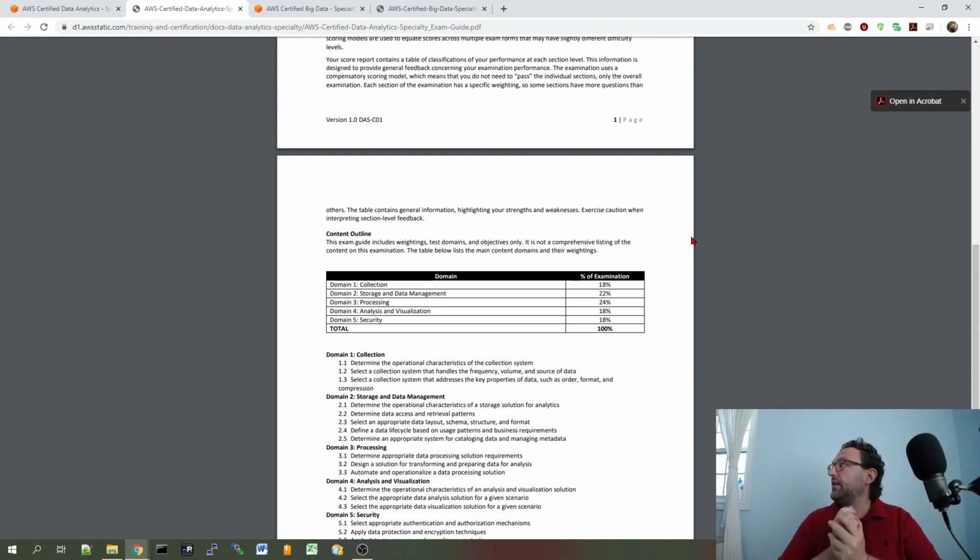All right, analysis and visualization. Here, I think there is much more emphasis on visualization and on the SQL analytics that are supported inside of the AWS platform. There's not really any talk about external tools. There were answers in my test that included other solutions, but I always found that the built-in tools for analysis and visualization were the right ones to use.